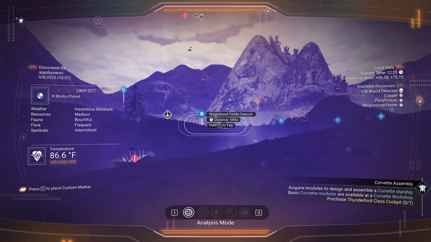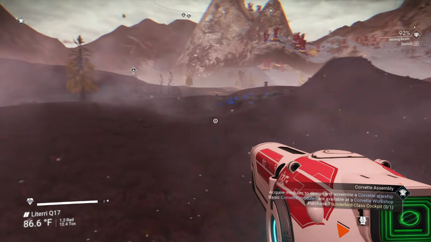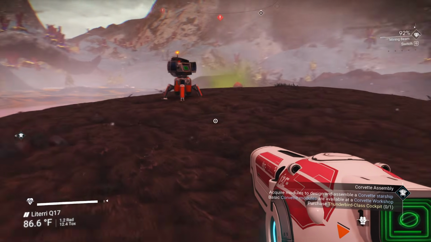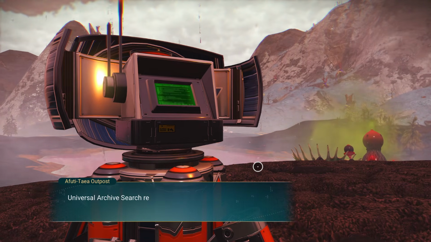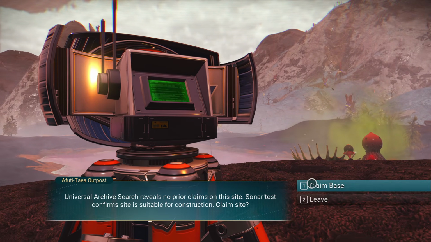Here's my computer, I lost it again. Doesn't really matter. Let's go to it. There it is. Oh, we got animals. This might be a dual purpose base, actually. So let's go ahead and stamp this down. We're going to search the cartography archives. Nobody else claimed it. No prior claims. You want to claim it?